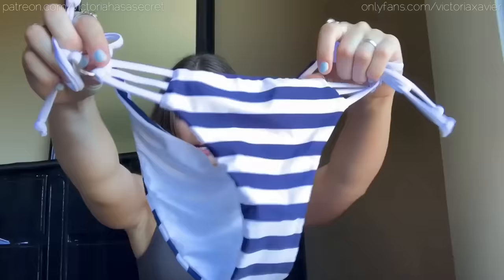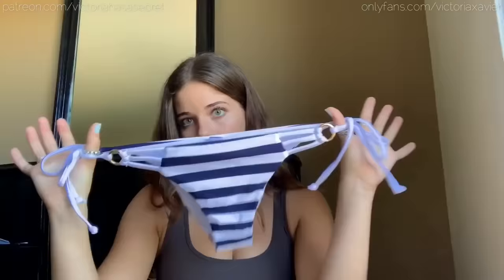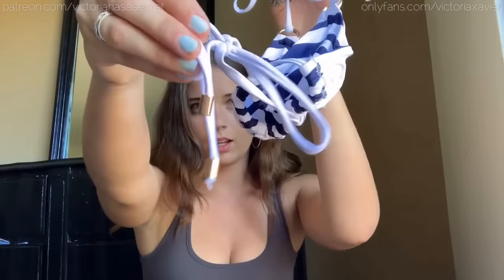I really like these little circles on them. I really like the details on this one. And then there's the matching top. This matching top is really cute. I really like this bikini because all these little details just make it extra special.